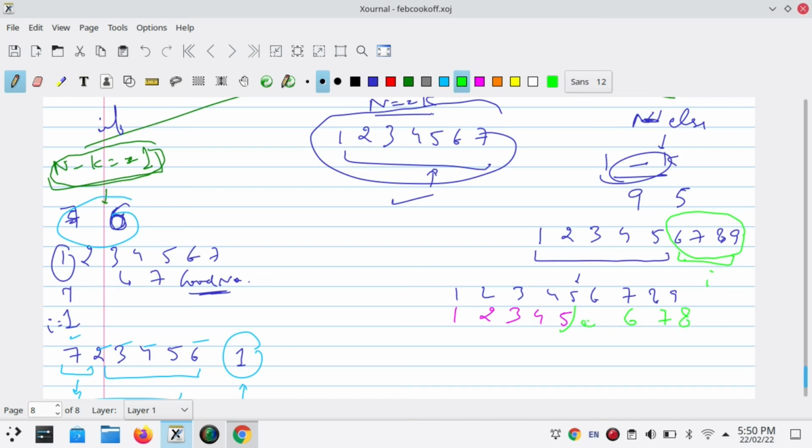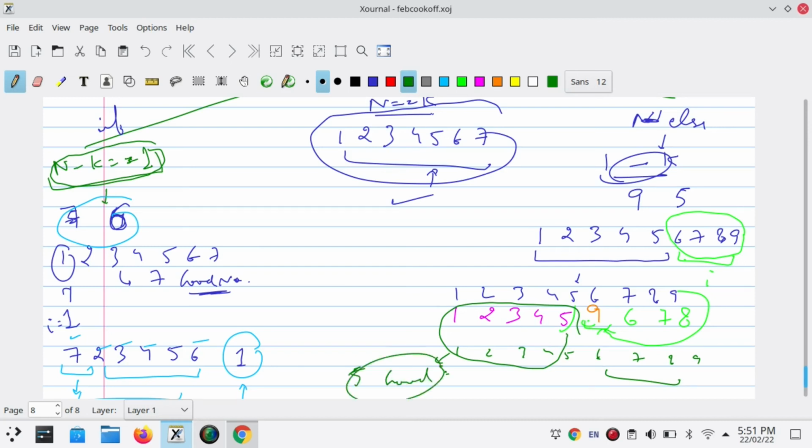Now the last position is empty, so we will insert 9 here. Now we can see that for i equals 1 2 3 4 5, they are divisible, but for i equals 6, 7 and 8 they are not divisible. So in this way we are getting 5 good numbers.